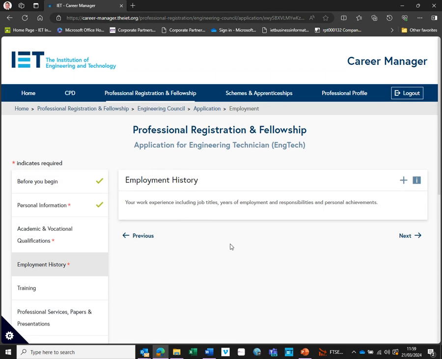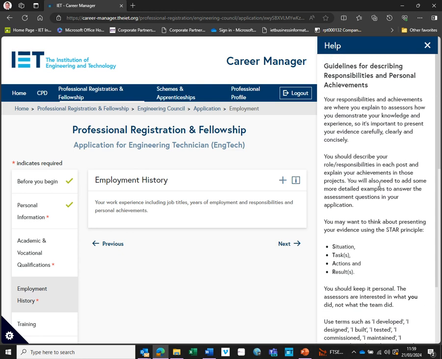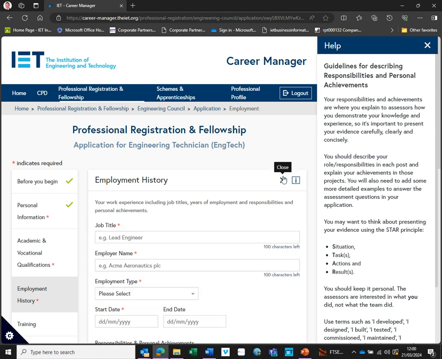Next section is employment history, and this is the section that you're going to spend most time completing. Now firstly, if you don't understand what is being requested, or you'd just like to sense check the information you're providing, each section has these handy little help buttons, which will bring up the guidance notes. If I do that, you see the guidance notes there for this section. So it'll bring up the guidance notes for each section to help you complete them correctly. So you'll find these little help buttons all over Career Manager. So you complete the employment history from the beginning of your engineering career up to now.